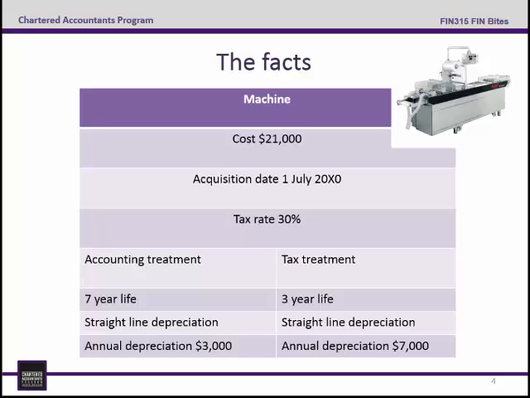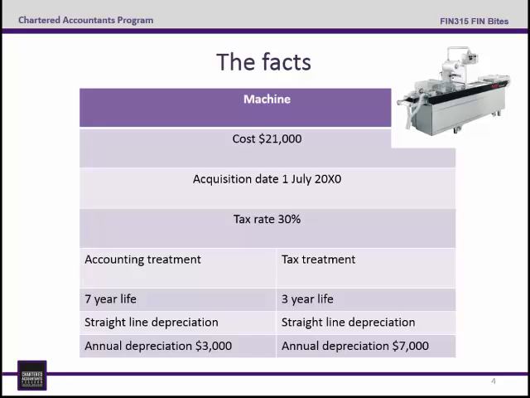So it's really common that temporary differences can arise with depreciable assets because of this differing time frame over which they're depreciated. When you're trying to work out if there's a temporary difference, it's really important to go for the gut feel. So here the asset has got the same cost of $21,000, just the time frame is different. So will it give rise to a deferred tax asset or a deferred tax liability?